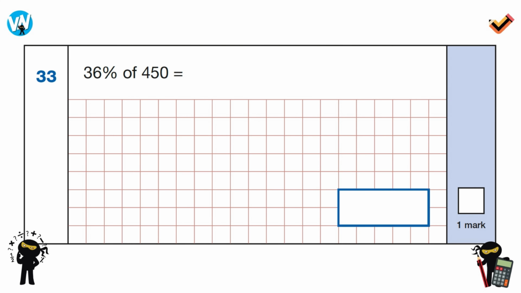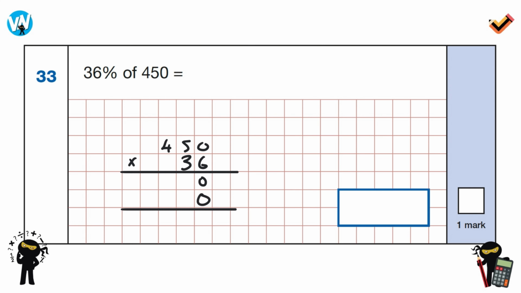All right. Because again, if we were going to use the first strategy that I'd referenced, you would need to find 10% and times it by 3. You would need to find 5% and 1% and add them together to get 6%. And then you would need to add the 6% to the 30%. So there's a lot of work in there. Or we could just use this strategy, which again, I'm not advocating for one or the other. I think it's important that you can do both. But let's just go through the process of how we could solve this SATs question.